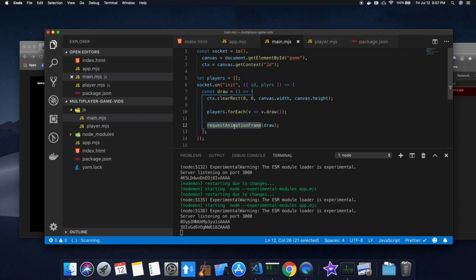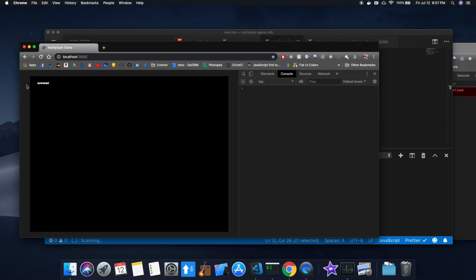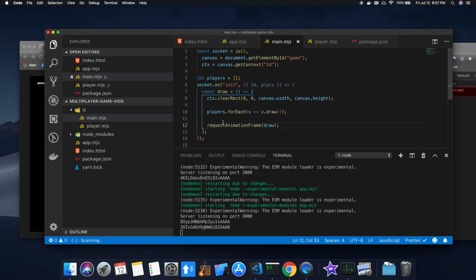It's just saying that when the screen is ready to be drawn again, go ahead and draw your canvas again. So that way the timing is in sync. Otherwise, if you use setTimeout or even a setInterval, you might miss frames. And you don't want to miss frames in this.